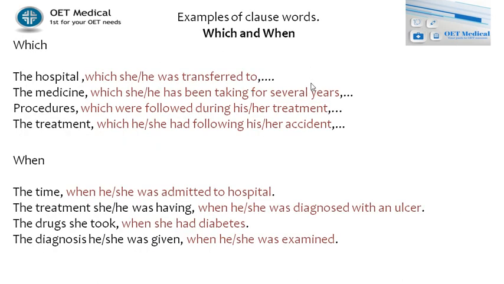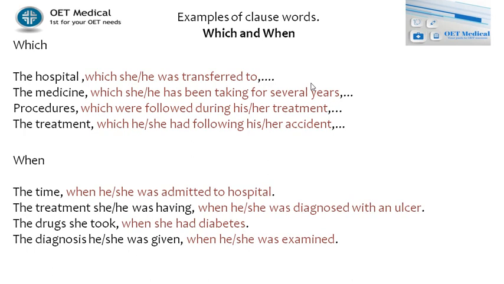Okay, some examples of which and when. So again, which means choice or a specific thing. The hospital which she was transferred to. It means a specific hospital. The medicine which he has been taking for several years. We're talking about a specific medicine. Procedures which were followed during his or her treatment. Specific procedures.